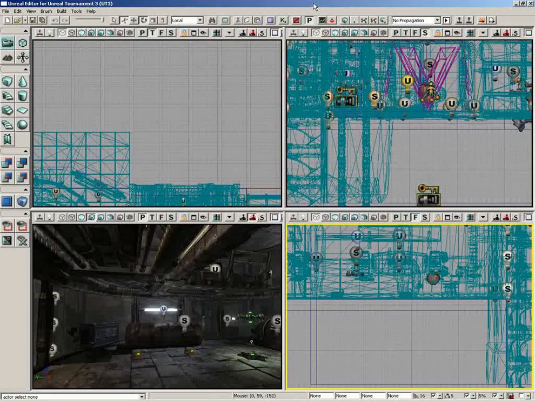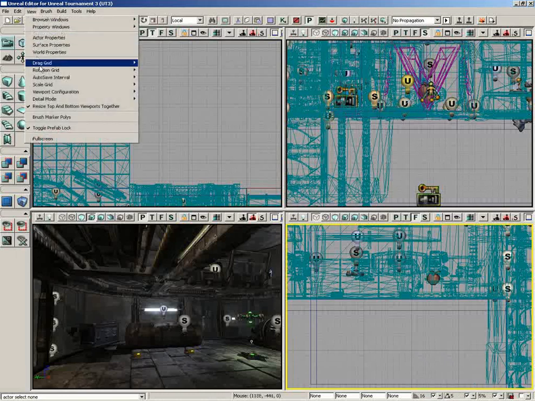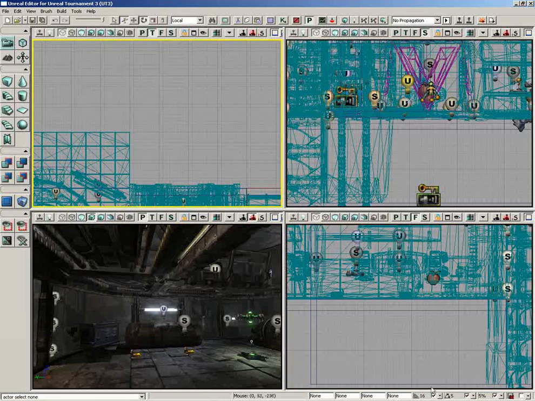In this video, we're going to cover the snap settings and the autosave feature located on the right side of the console bar at the bottom of the user interface. The first section we have access to are the drag grid settings, and these are to be found also in the view menu underneath drag grid. So if you've already watched that video, you know what these do, but here we go all the same.